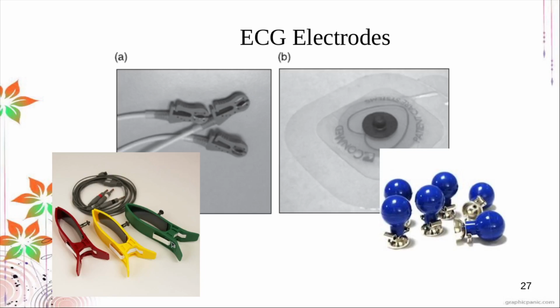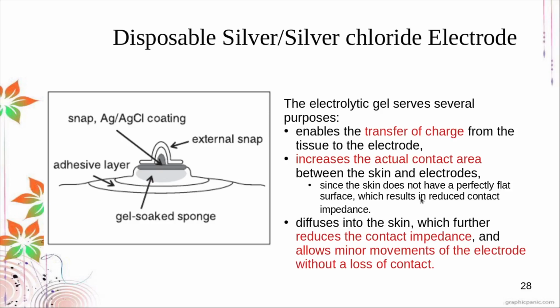So here are illustrations of some ECG electrodes that are in current use. This one is one of the easier clip-on ECG electrodes, and this other one is usually attached to the body. You have here these small balls. They serve as suction pumps that suck in air, of course, and allow them to actually adhere to the skin through suction. So here is a disposable electrode with a gel inside. It allows the electrode to actually stick.